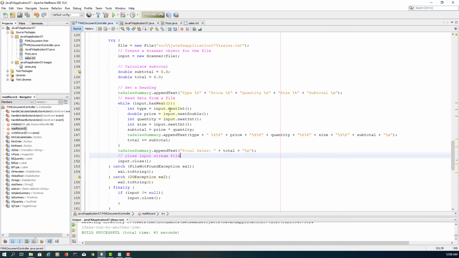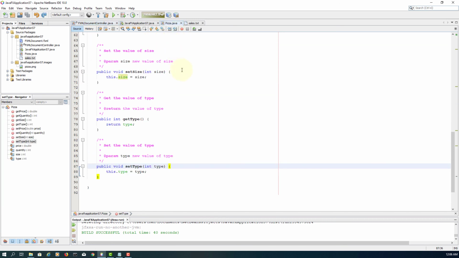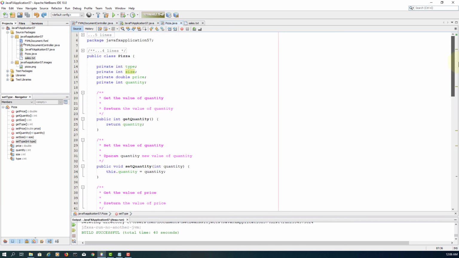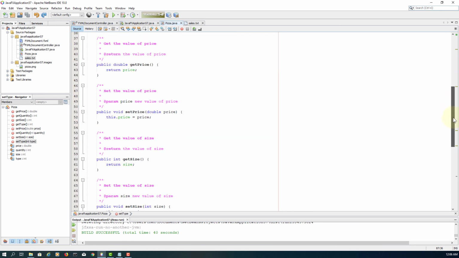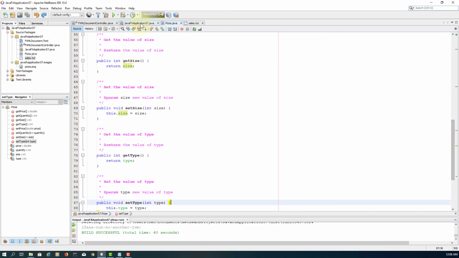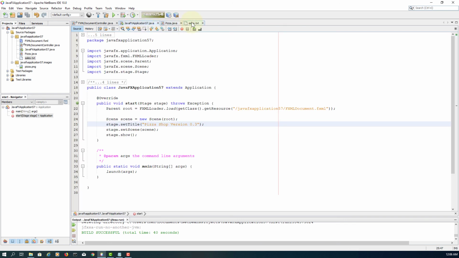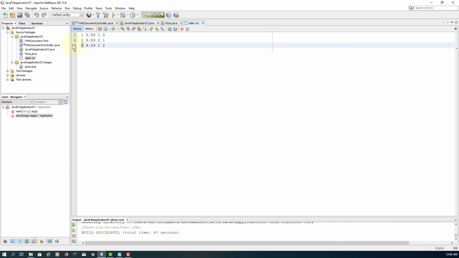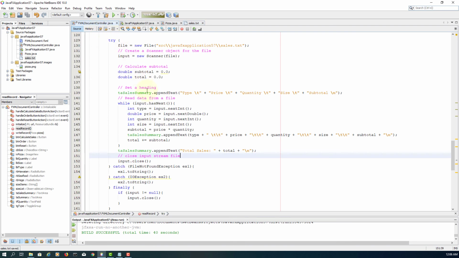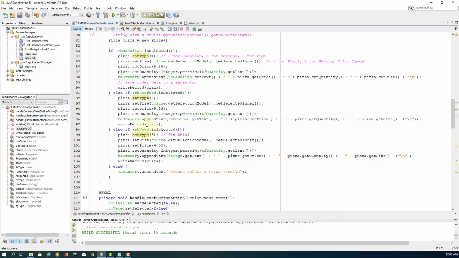Let me think about it. I think I pretty much cover it all, so let me quickly go through what I have done. The pizza class, I did not add anything new or change anything, so it's the same as the last one. sales.txt, again nothing new. That has to be 3 if you want to test it again, because there was a mistake. Here I add 2 new methods. Just make sure you fix that.